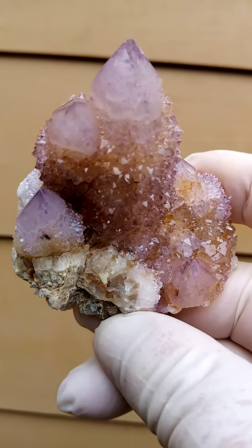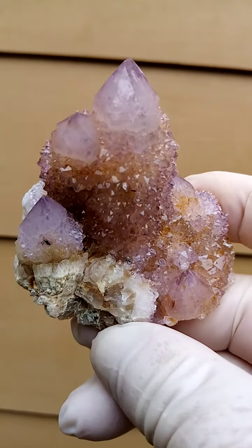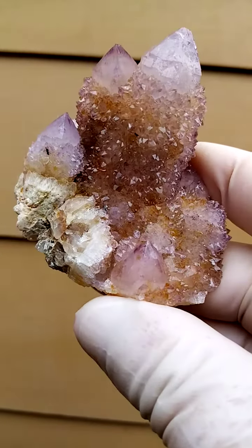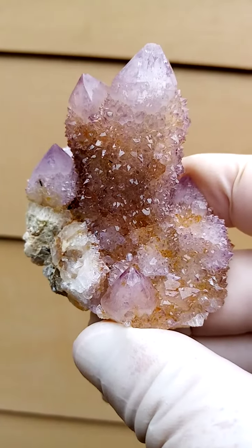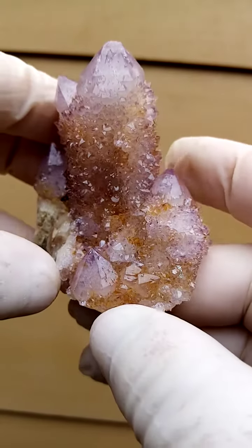Color is determined by what happens around the edges of the crystal. You can see that slight shade of amethyst which gets propagated right through. There's almost a reddish, brownish tone to the body of the specimen — this would be hematite and goethite in stages of oxidation trapped inside and in some cases on the specimen.